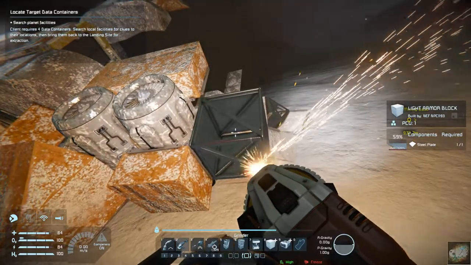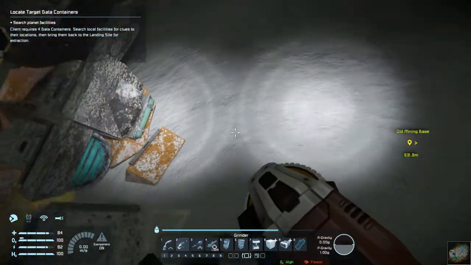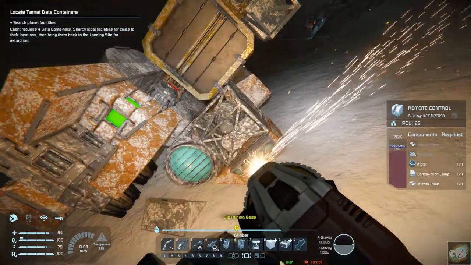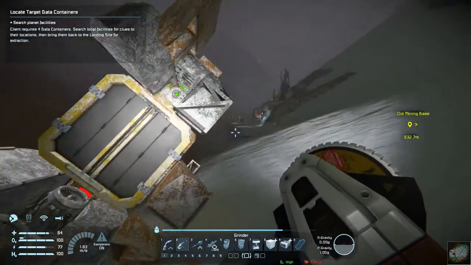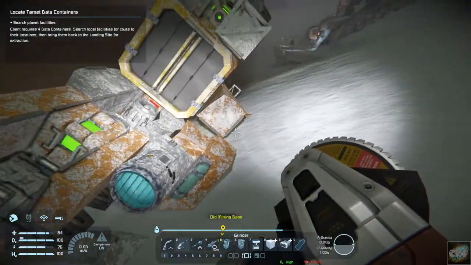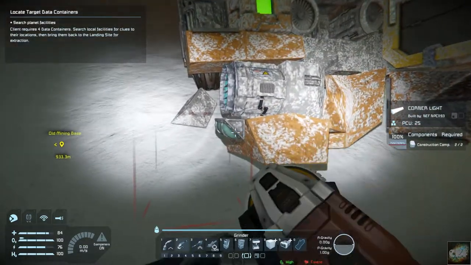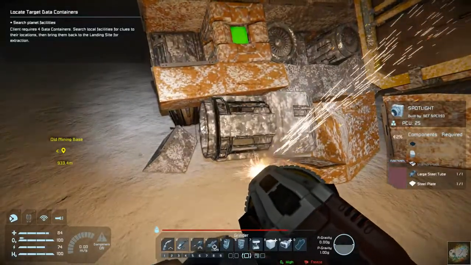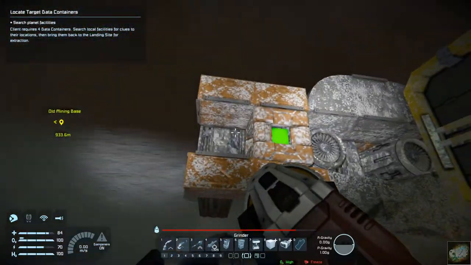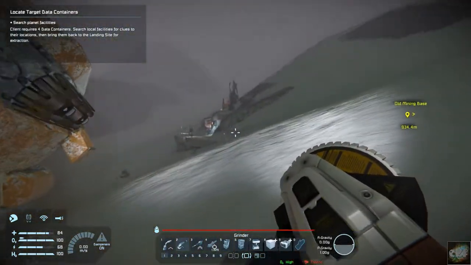A lot of materials here, so that's going to help a lot. We're going to go ahead and grind down through here. I think I already looked in that. Hell, there's enough stuff in here that I should be able to just about build everything on my new buggy up there. Okay.